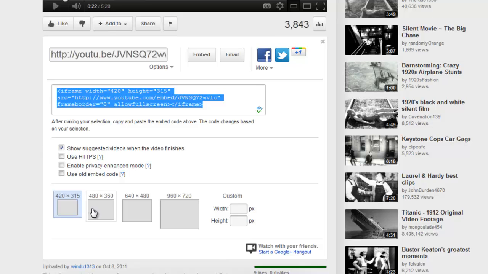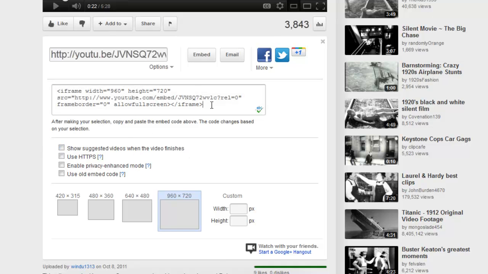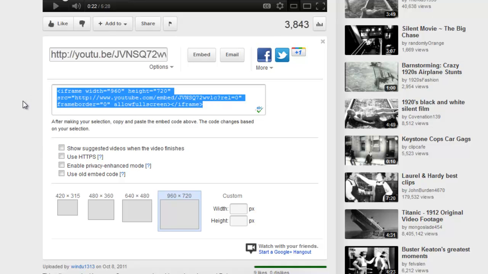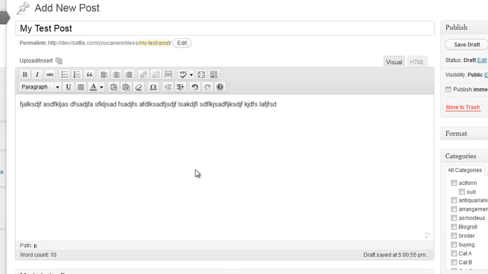We have a couple of different options. These are the different screen sizes that you want on your website, or you can do a custom. You can show suggested videos when the videos finish. I usually uncheck that because then you get a lot of videos that are not relevant to what you are putting on there, especially if this is your YouTube video. And then you just take this. Let's put this down to the bottom. Anytime you change this, it's changing the HTML up here, so you're going to have to recopy it. So let's copy that.